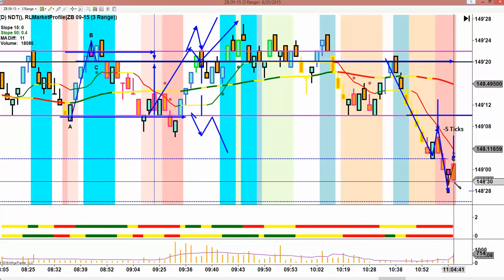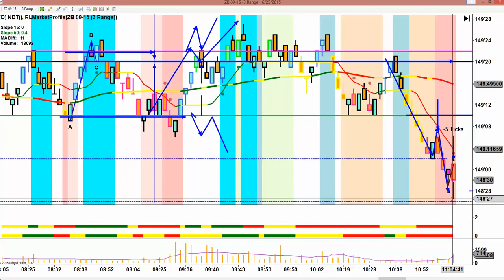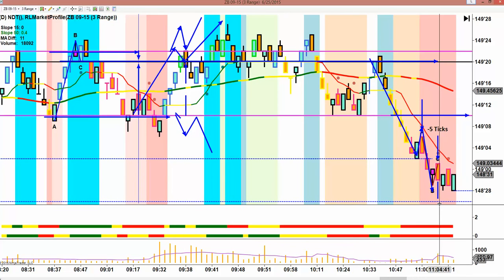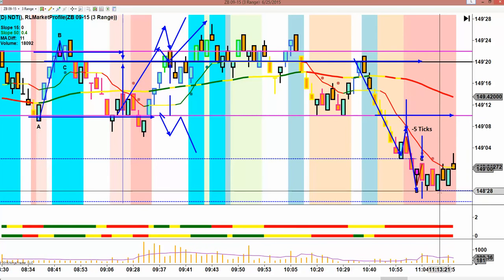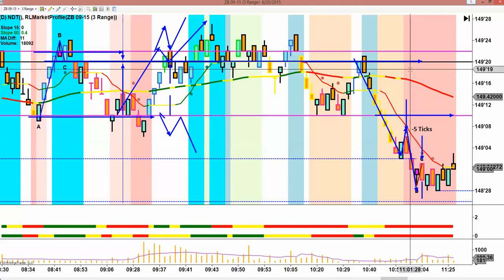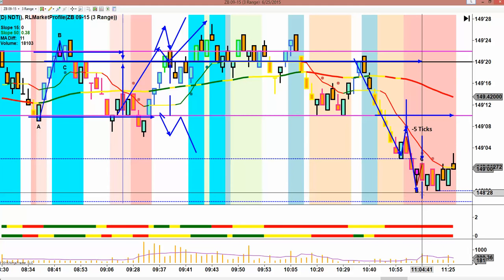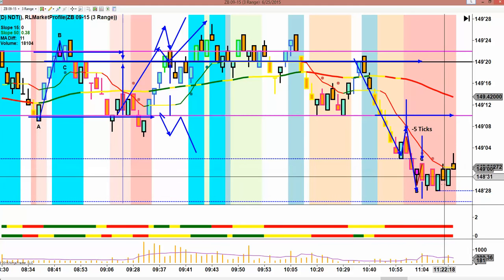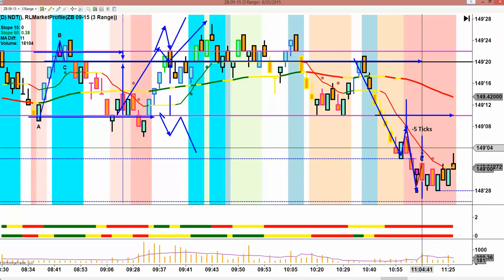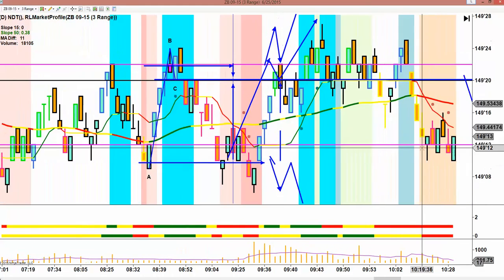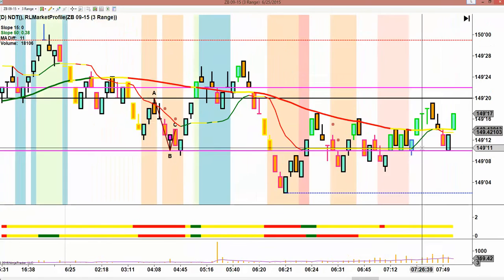I did have red, but I was in a way oversold market. And I only missed winning by a little bit. It went down 2 ticks. I needed a third. I didn't get it. But the market was way oversold, and I should not have taken the trade. It came back and it stopped me out for 5. And that's a lot of money. So you don't want to take any losers or chase the market too far to the downside.